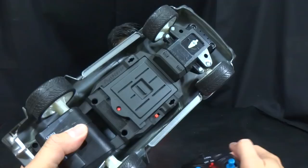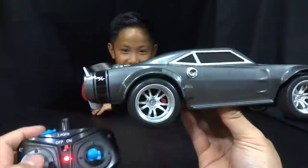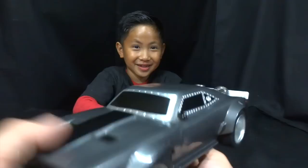Let's turn this on. All right, let's bust the turbo. Let's see what the turbo boost does. So you can see there's a second gear when you put it on. Faster. Yep. It sounds like a real turbo boost. It sounds like a real car. All right, you ready to play with this on the street? Yeah. All right, let's take it outside.